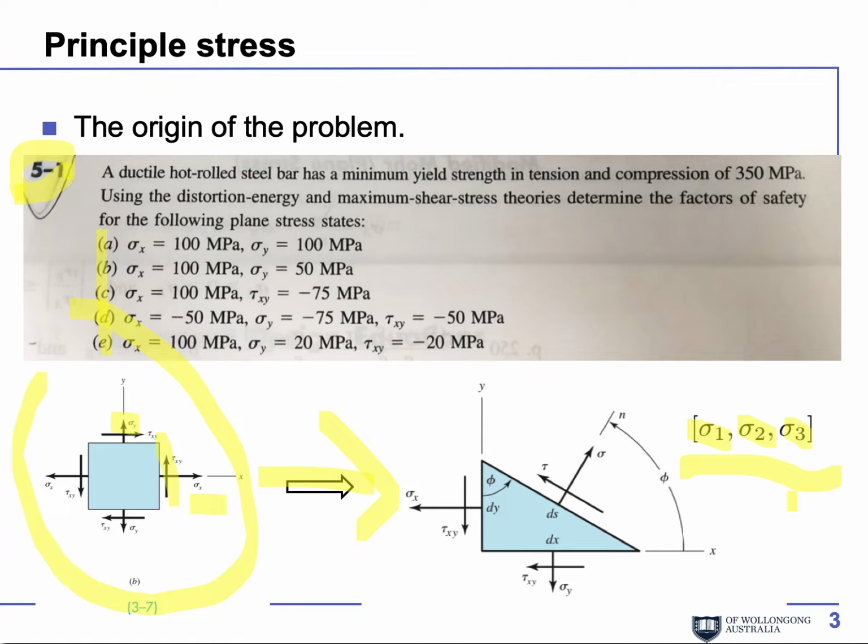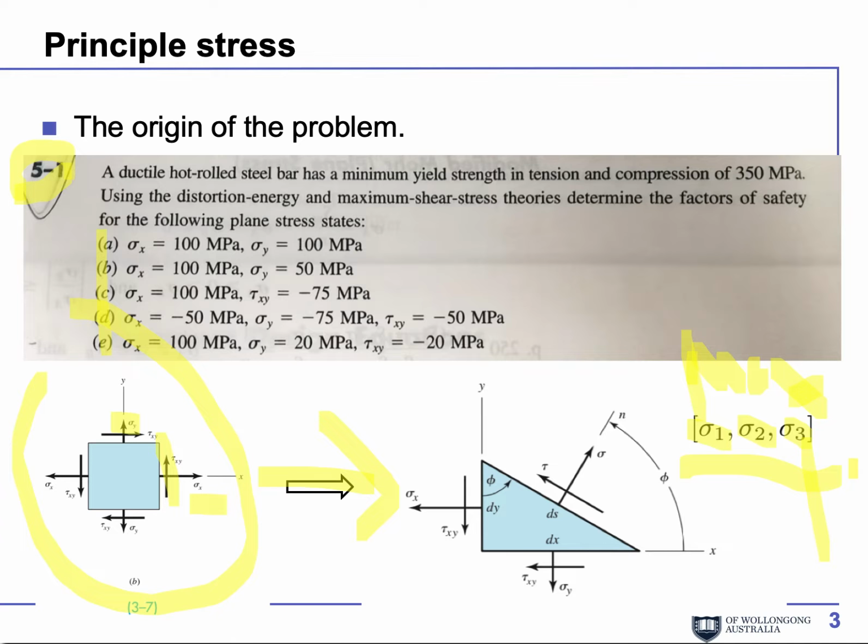So we have to rank these 3 in order from the maximum to the minimum. So this is the maximum to the minimum, the biggest and the smallest. Sometimes when we solve this, we get sigma 1 and sigma 2. Sometimes we get sigma 1 and sigma 3. Sometimes we get sigma 2 and sigma 3. So remember, the other one is 0.